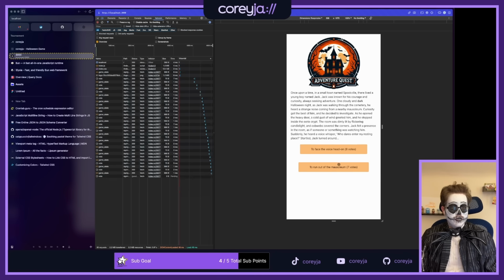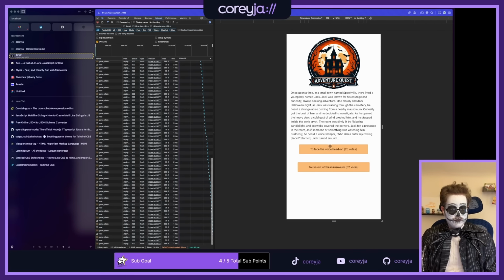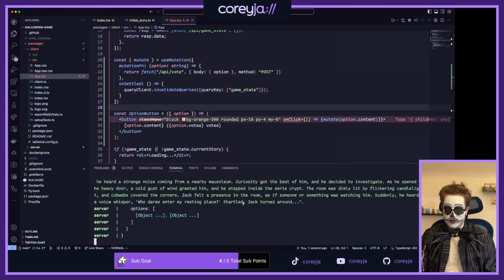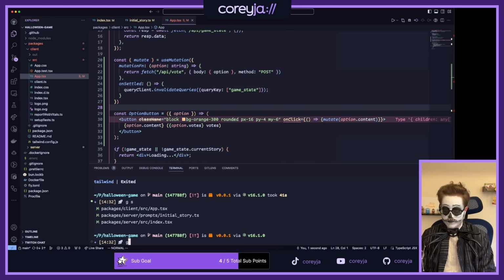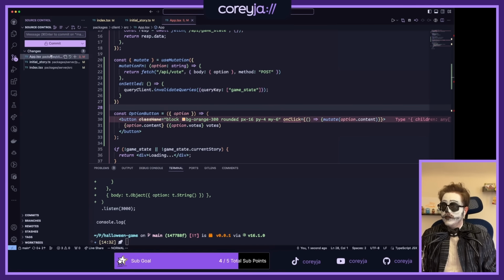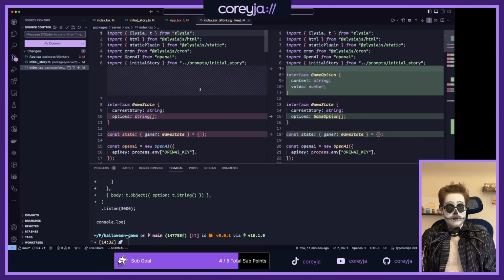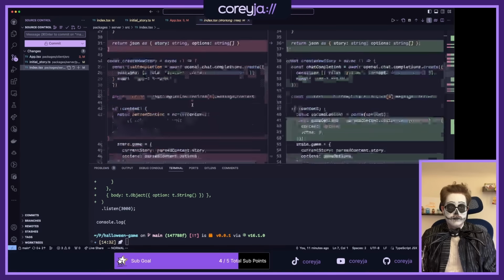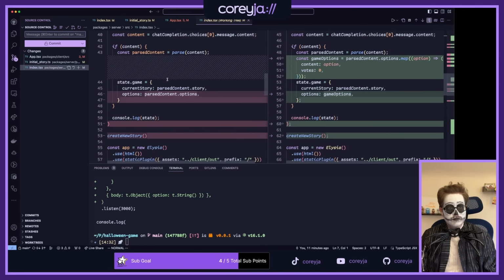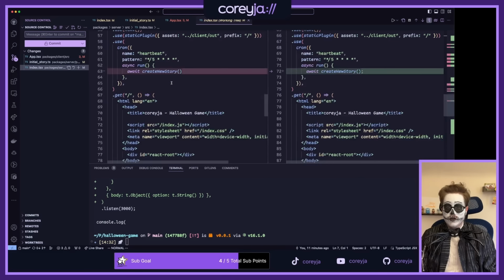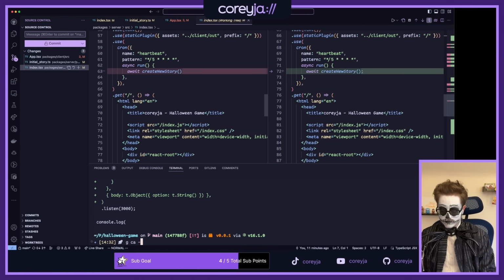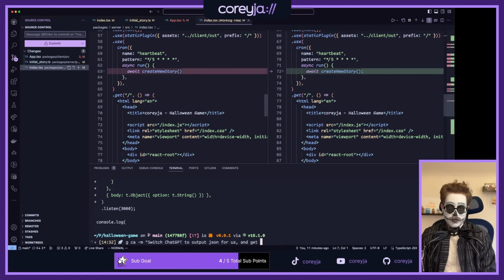Why don't we have a game state on the front end? There we go. Now we do. Boom, boom. Ooh, look at that. Oh my gosh, we can vote. Love it. Okay. So we can vote now, and it saves our votes. So let's probably commit and push so everyone else can have fun and do this. What do we do in this last commit here? We did a lot, didn't we? Oh no, I still had parse before. Okay, cool. Switch ChatGPT to output JSON for us, and get basic voting working.